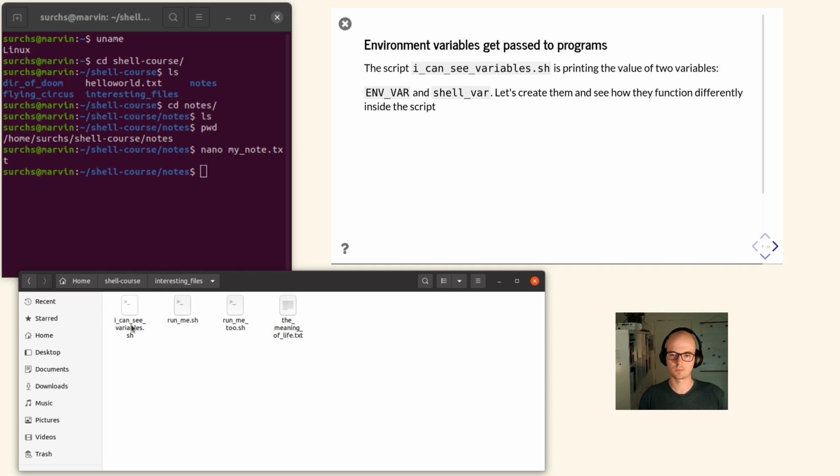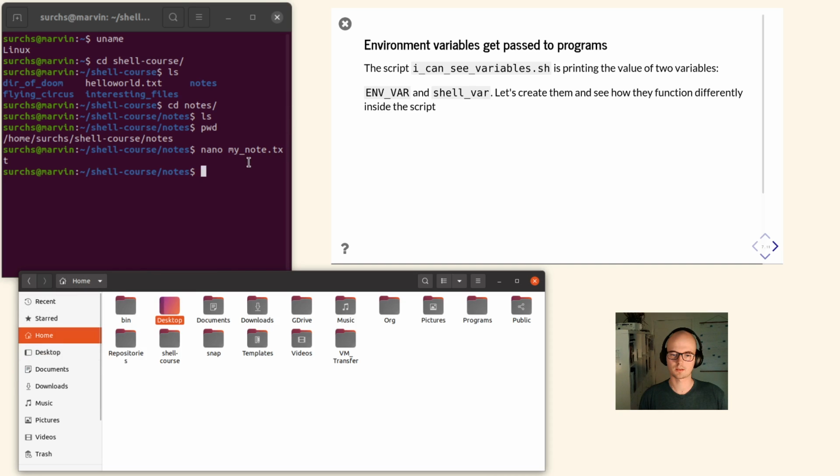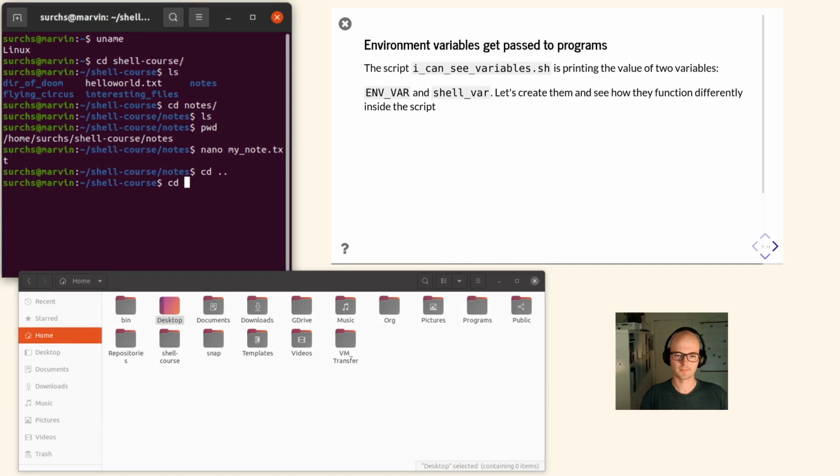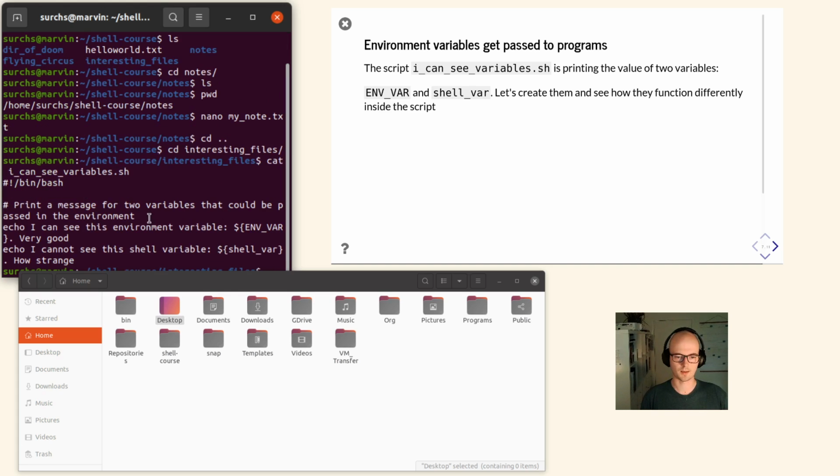I can see variables. You know what? Oh, that won't work. Interesting files, right? And I can just say I can see variables. Okay, so maybe that's not that helpful for you. Right, well, what it does is it looks for two variables that it wants to print.